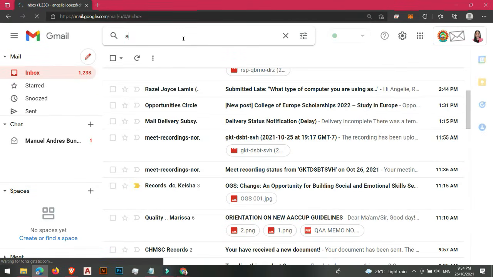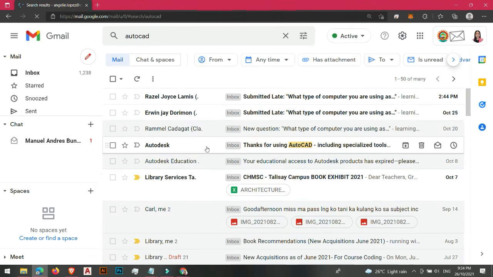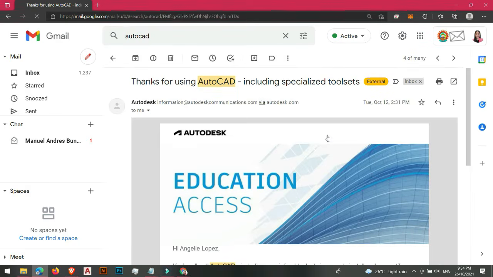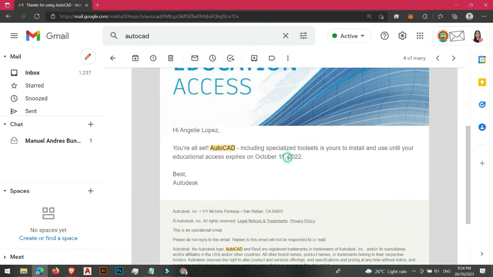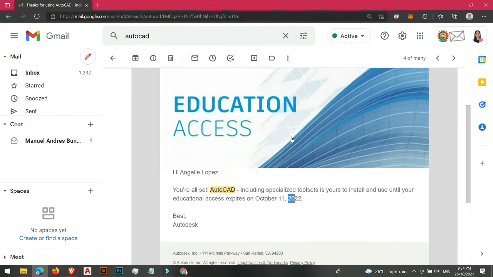Alright, I'm gonna type here AutoCAD. I acquired it like a week ago, I guess. There. So you should have this. Thank you for accessing the educational version. Now I have an educational license that will expire in AutoCAD on October 2022. But no problem about that because after a year, I'm gonna uninstall it again and apply for AutoCAD 2023.